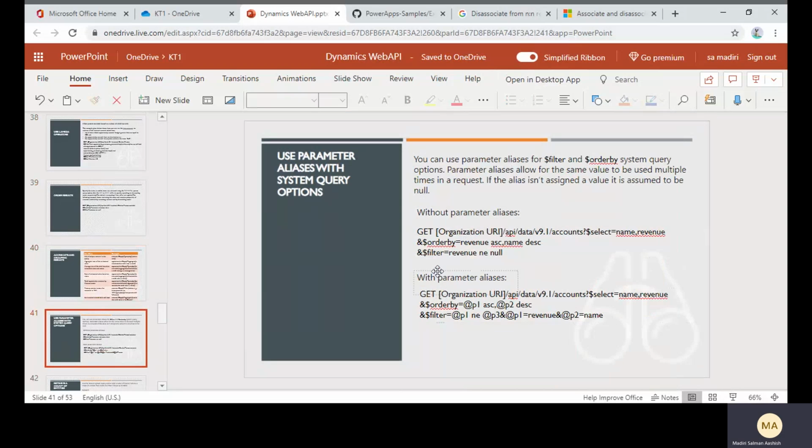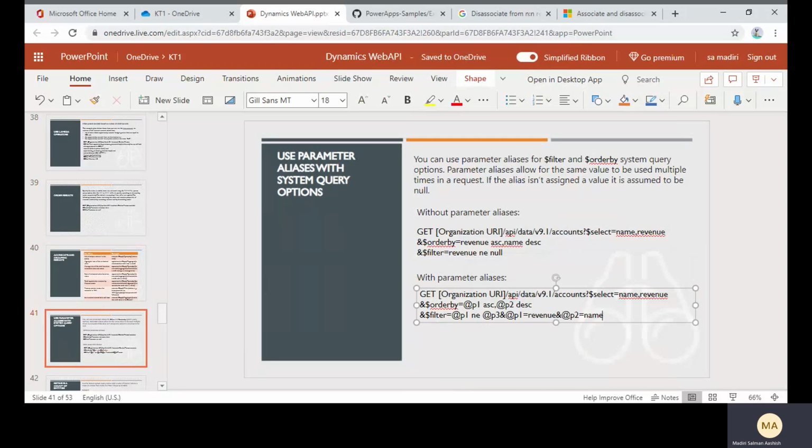So, when using parameters with the system queries, you can define them like this. Suppose I want to order by using a parameter, and I want to set that parameter at the bottom, at the last of the query.